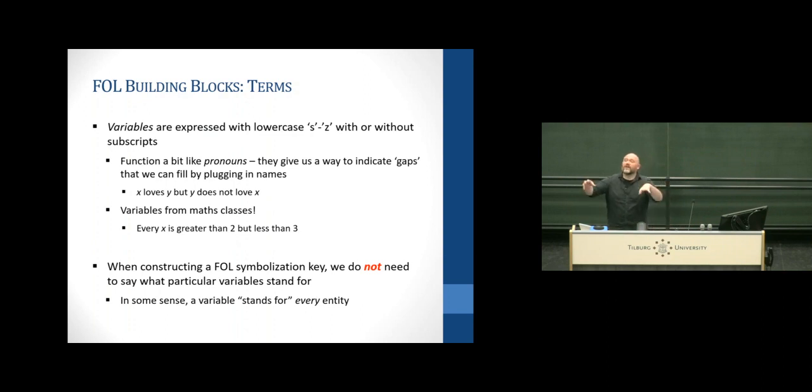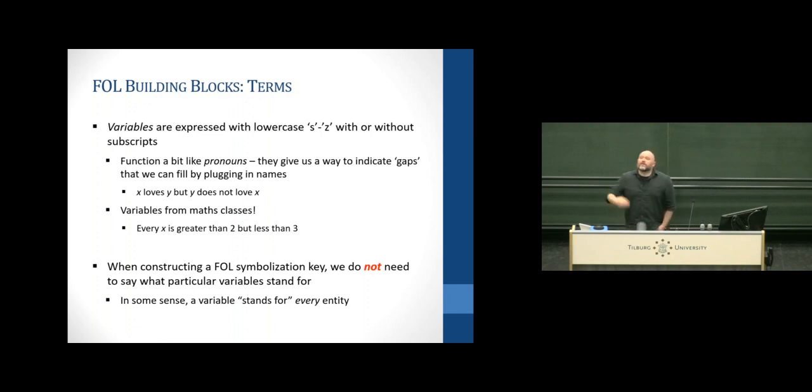X and Y here aren't standing in as names. They're not picking out particular individuals. They're helping me track that I want to keep talking about the same person in certain places. I want the same person to be here and here, and potentially a different person to be here and here. In effect, what I'm suggesting is let's use variables just like you probably did in algebra or trigonometry or any one of your other math classes before. If you've dealt with those kinds of things, find X, you know how to do variables. Literally the same idea.